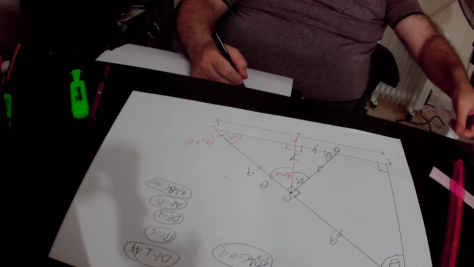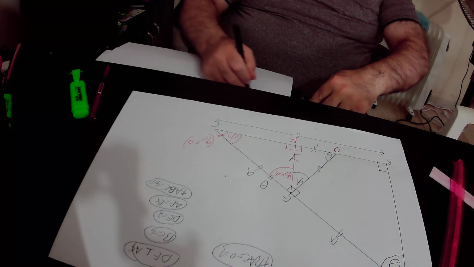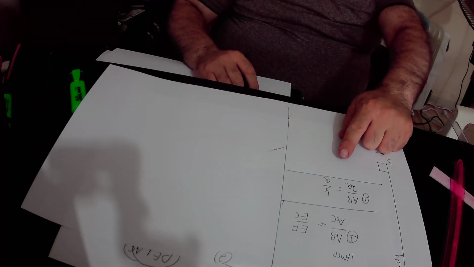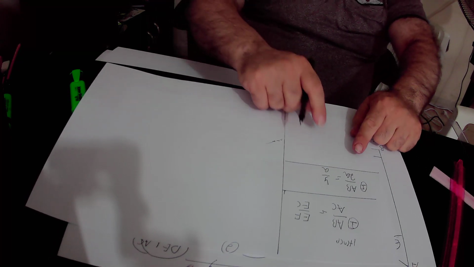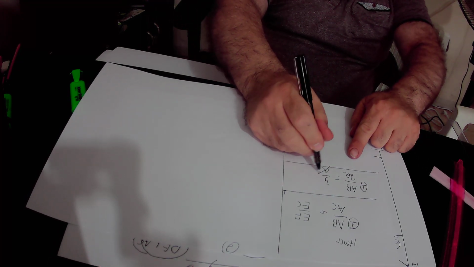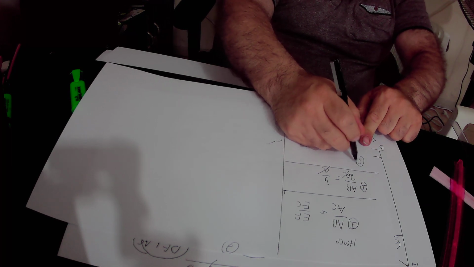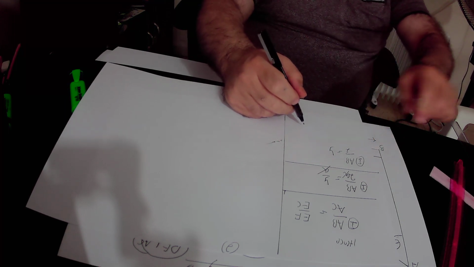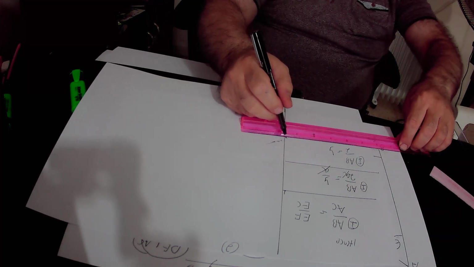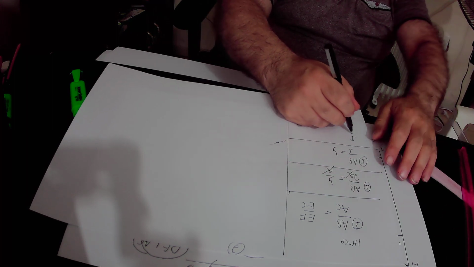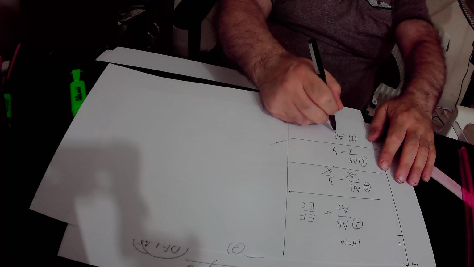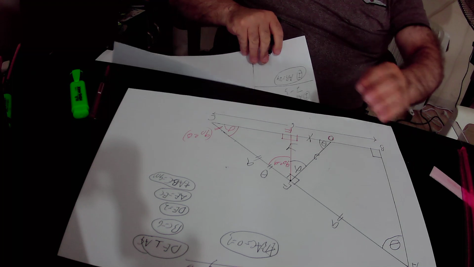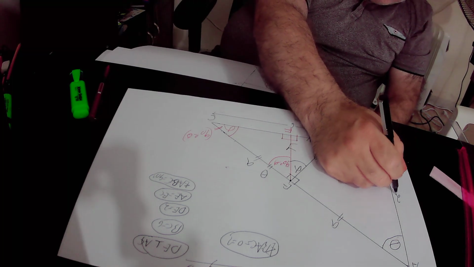So in conclusion, we found out that according to equation number 1, AB over 2A equals Y over A. Here we have A on both sides, so A will get cancelled, and we are left with AB over 2 equal to Y. Here we will multiply this equation number 1 by 2, and we will get that AB equals 2Y. So we can write down here that AB equals 2Y.